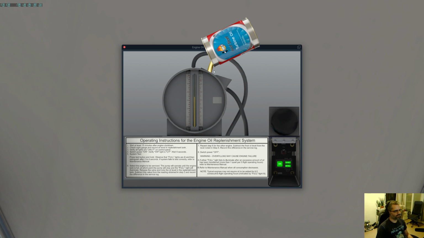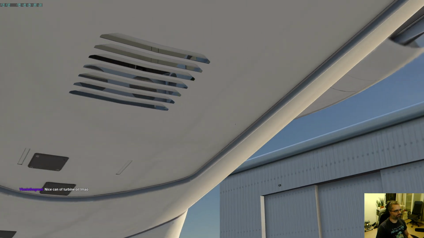You typically leave a little bit off the top so that the oil has room to expand and contract. Nice can of turbine oil. I call it 4.5 quarts. There. Gonna call that good.